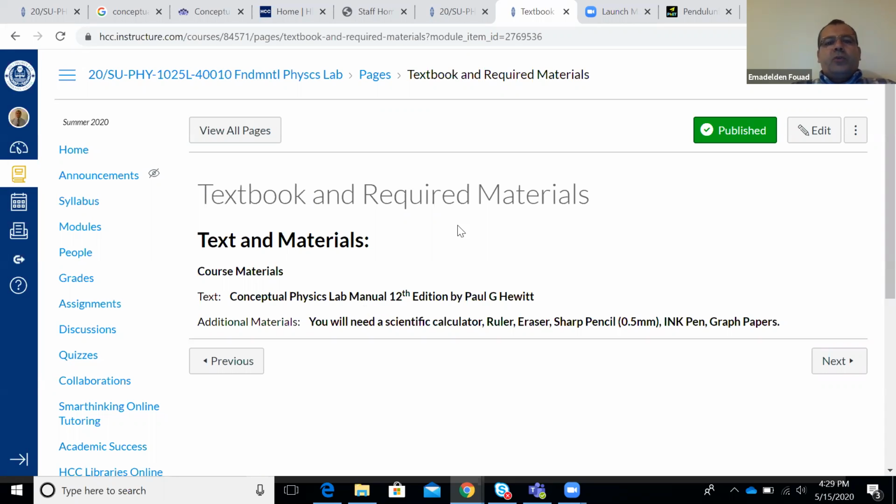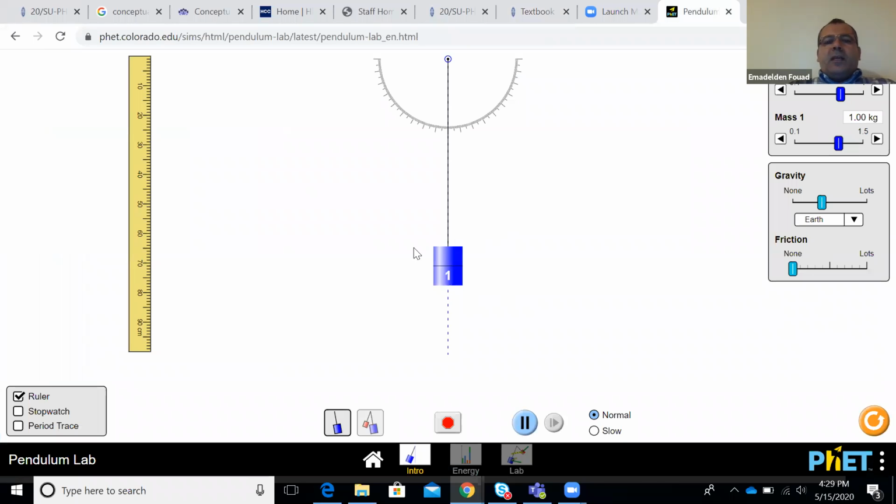Let me show you a sample now, because I get many questions from students asking how we can conduct the lab online. This is how to conduct it online. Say I want to work with a simple pendulum. This is the mass. How much is the mass? If you see the top right, 1 kilogram. I can make it less, I can make it 0.5 kilogram. I can make the length 1 meter, or 0.3 meter, 0.2 meter, and so on.